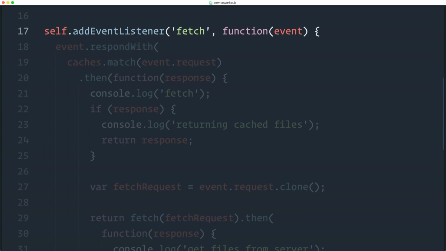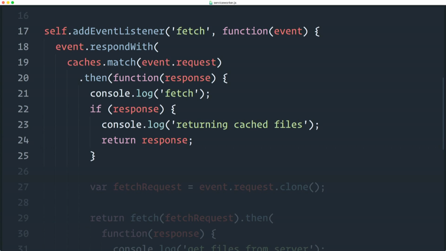Now, we listen to this fetch event, and then what we do is we respond to the event that we get with a match in the cache, right? We're going to try and see if we have the files for that request that just came in cached already. If we do have the files cached, we just return them straight to the browser, and that's it, right? At this point, if the user's visited the page before and we cached all the URLs, the user already has all of the files.